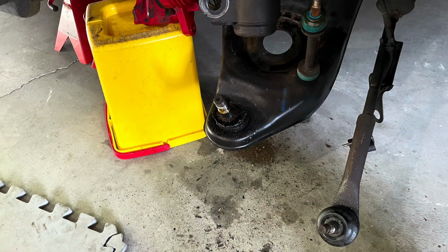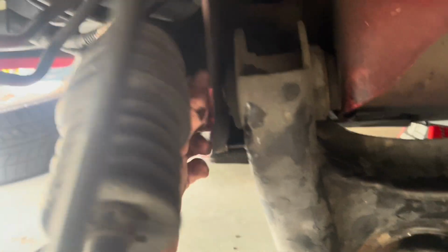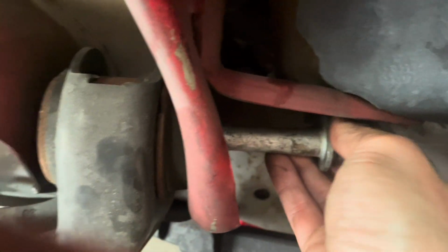At this point, I realized I didn't have the right tool to press out the ball joint, so I went and got new control arms with the ball joint already pressed in. And at this step, you can see the control arm pivot bolts aren't able to be removed, so we're going to do the steering rack removal next.